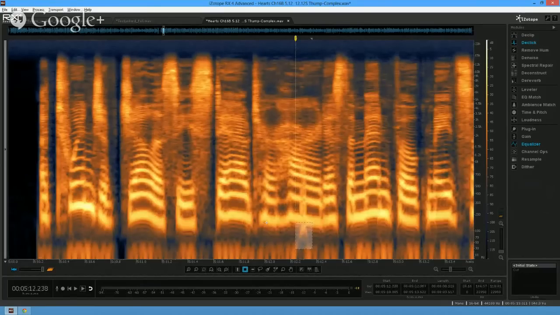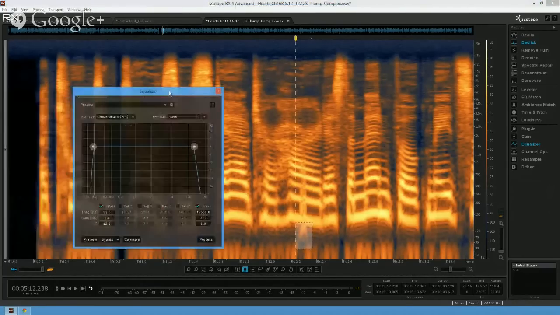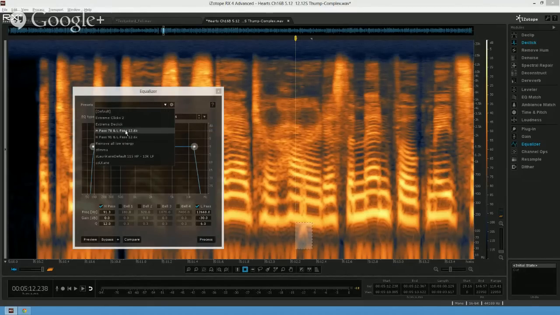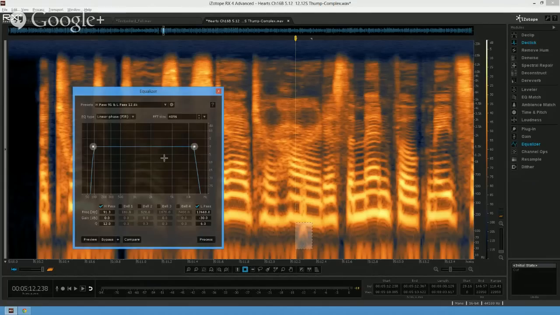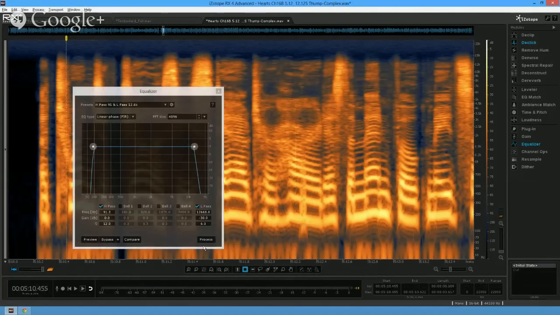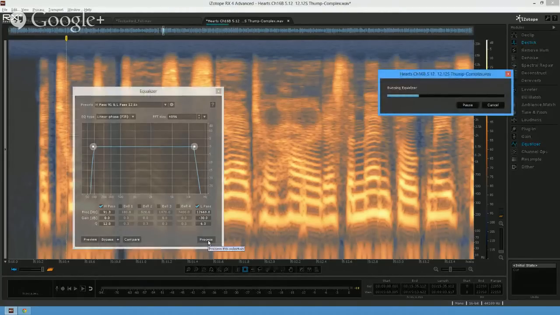Now this is a two-phase problem. If I'm dealing with thumps, I'm going to show you the lazy man's way to riches here. Almost always in audio, if you're doing an audiobook, if we're doing narration, there are certain things that just don't make it through to the end product. And I am a stickler for getting those sounds out of the audio right at the beginning. So I have a couple presets here, and I'll do a high pass, low pass, and I just happen to know on an audiobook there's certain things that won't make it through. And so before I do anything, I'm going to process through this whole file.